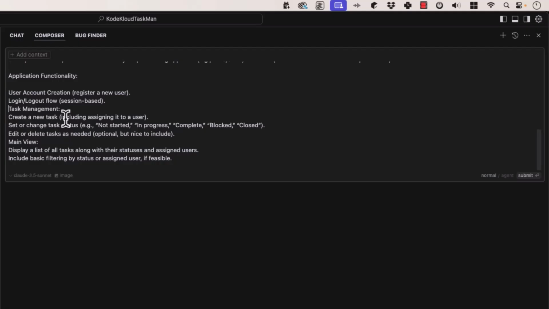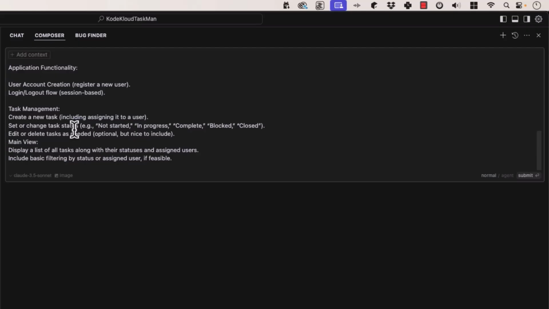That's going to be a subsection of our application functionality. Create a new task, including assigning it to a user, set or change task status, and we have, for example, not started, in progress, complete, blocked, or closed. We want to be able to edit or delete tasks as needed. It's optional, but nice to include.